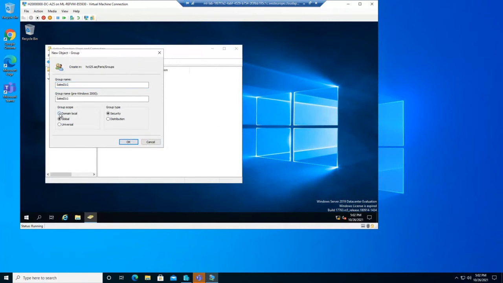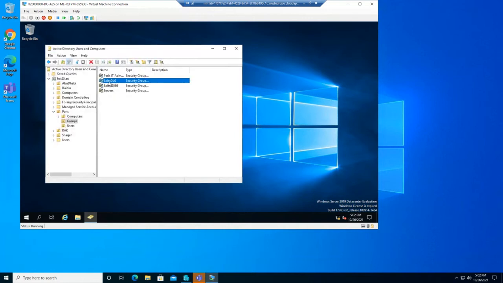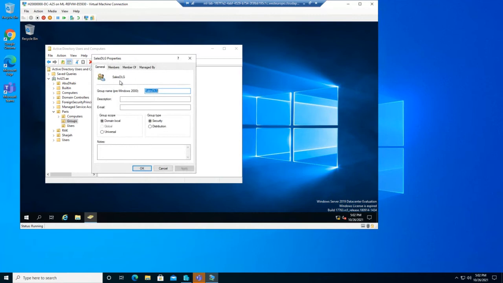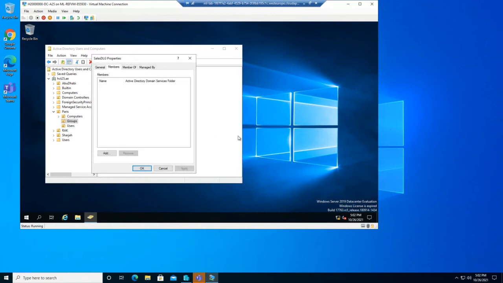Okay, and it is domain local group. And they are asking you here, look at this requirement. The sales DLG should include, if you double click on it, one of its members should be sales DGG.